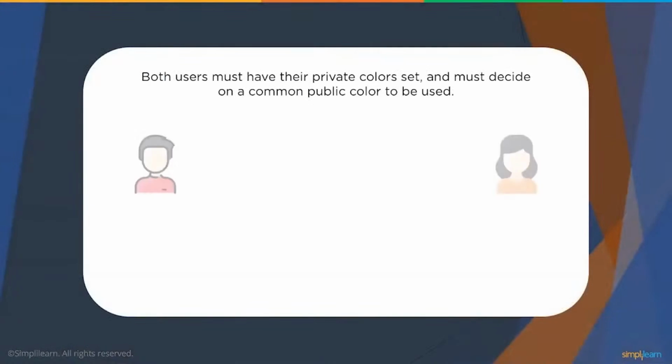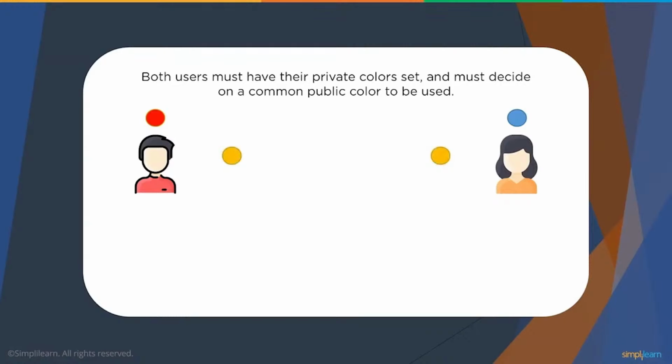Initially, both the users must have a private color decided on their own, and it should not be made public, even to the user with whom we will be exchanging keys. Let's say the first user has a private color as red, and the second user has the private color as blue. Next, they should be having a common public color, which can be decided over insecure channels if need be. In this case, we are choosing this common color to be yellow.